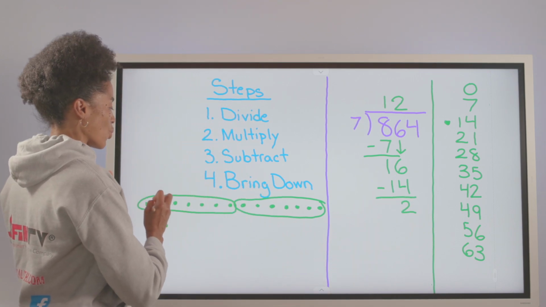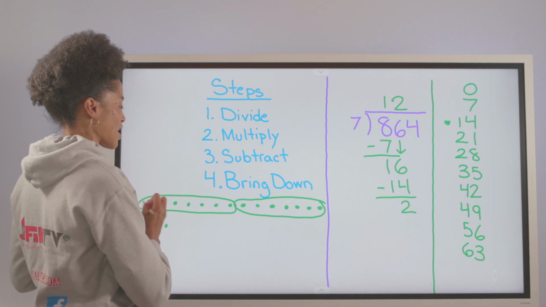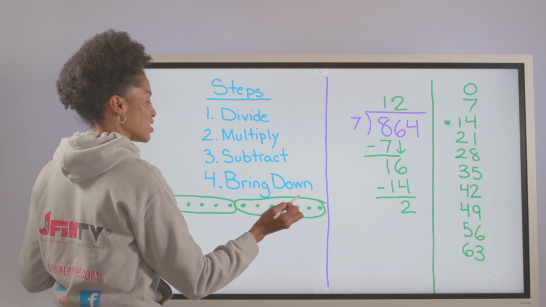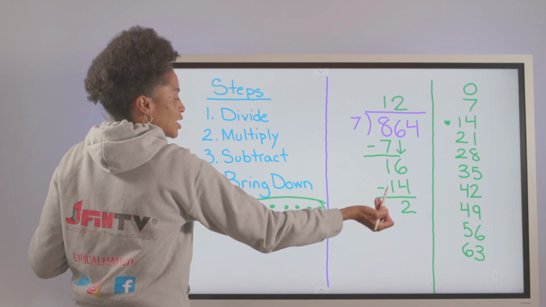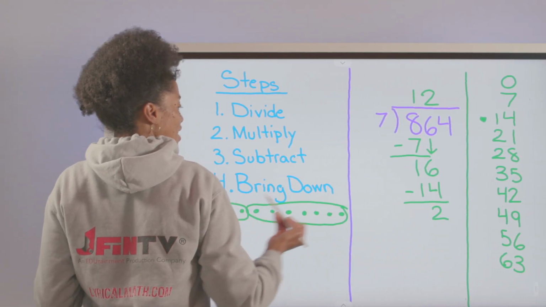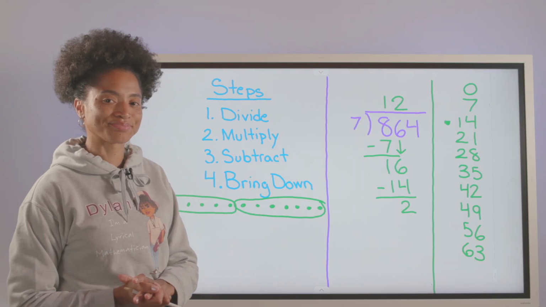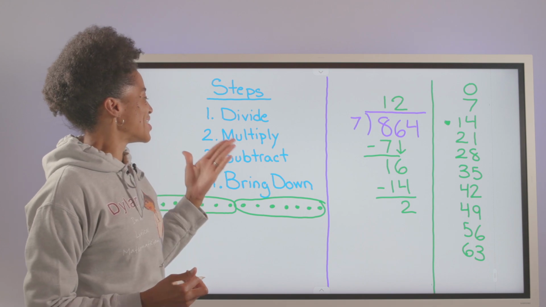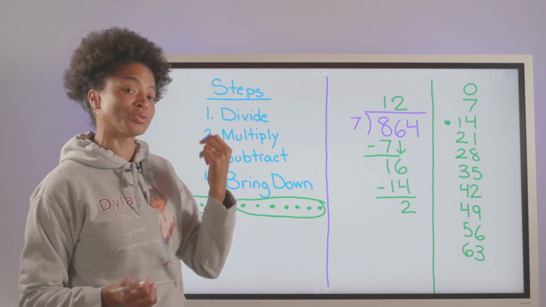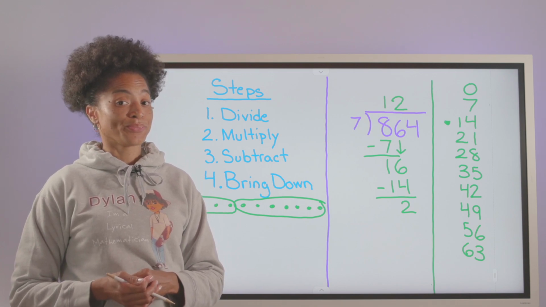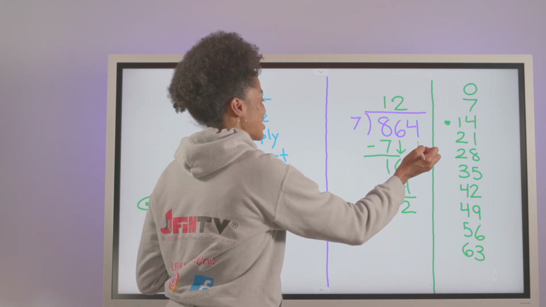And notice within 2 groups, we have how many items? 1, 2, 3, 4, 5, 6, 7, 8, 9, 10, 11, 12, 13, 14. Boom. Look at the connection. Perfection. This is nice. I like it. So next step is step 4. We're going to bring down which digit in the dividend. Who's left? 4. Bring down.